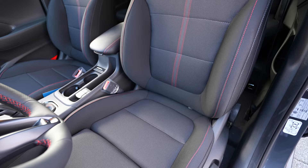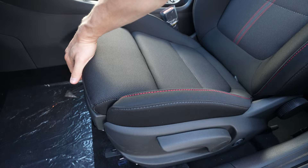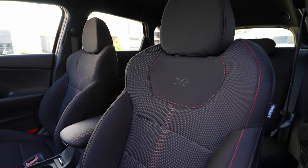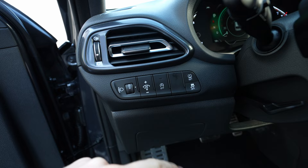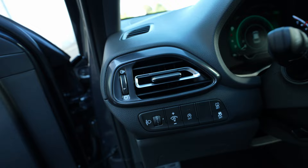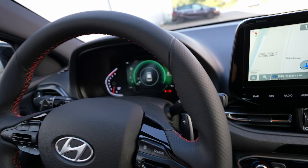Now the front seats - these are the N-Line seats with fabric material. They look good; I like the design and size - quite big. The thigh support extension is adjustable manually. You have red stitches and the N logo. They are very comfortable - I drove the car and they feel great. In this area near the A-pillar you have buttons for traction control, start/stop, light brightness, and light position adjustment. The upper vent feels smooth and the soft material covers the upper dash area.